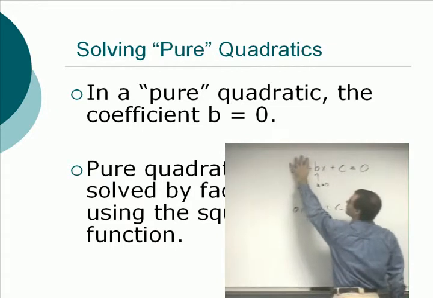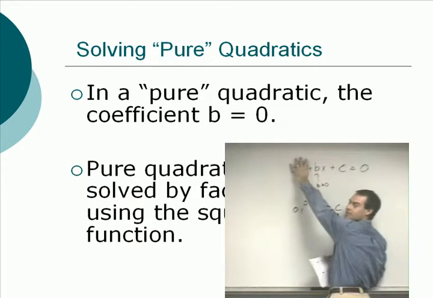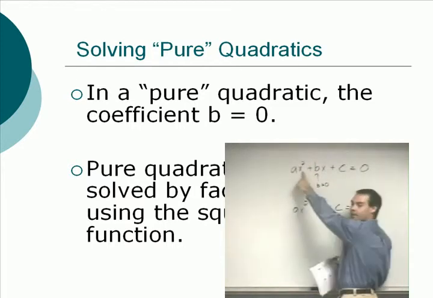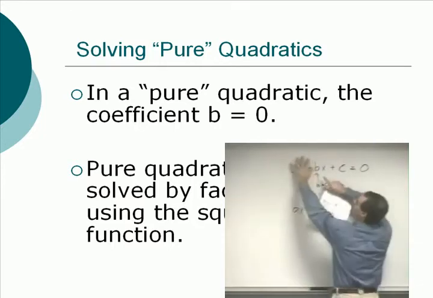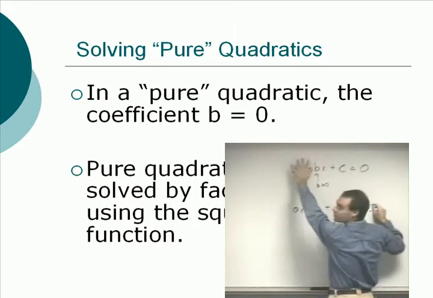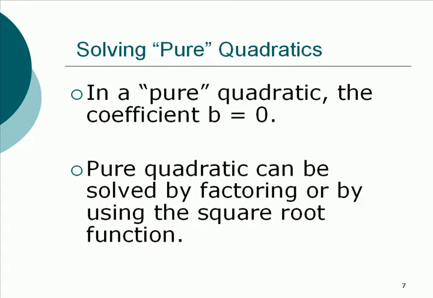Well, you'd still have bx plus c, which would be the graph of a straight line. What makes it a quadratic is the fact that there's an x squared term. If it doesn't have an x squared term, then it's not quadratic. Then it's just a straight line. It looks just like mx plus b. It looks like the equation of a straight line. So in fact, the a term has to be there, otherwise it's not a quadratic to begin with.